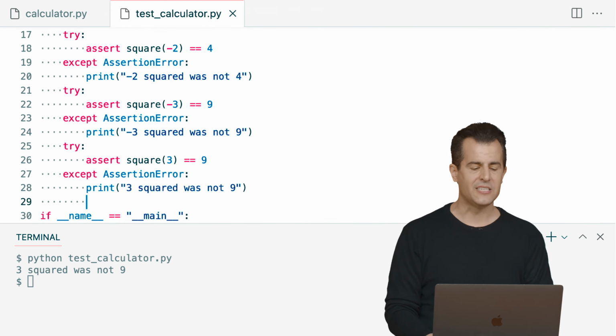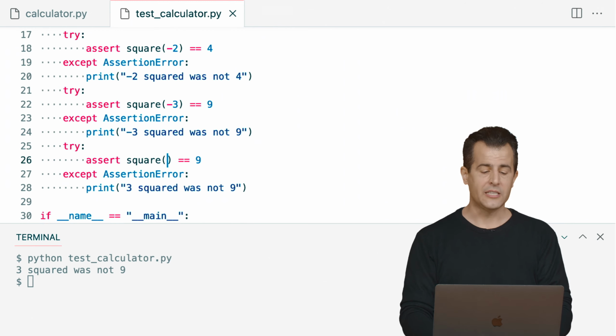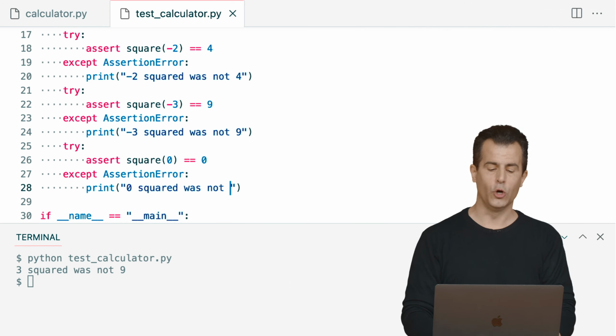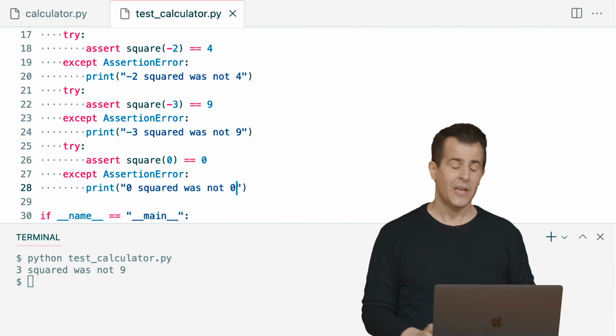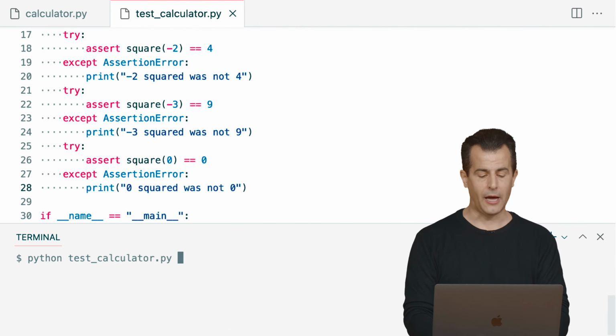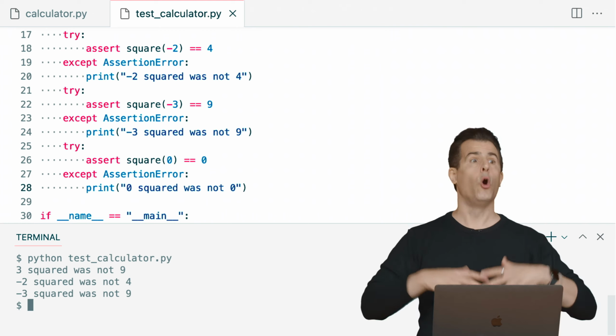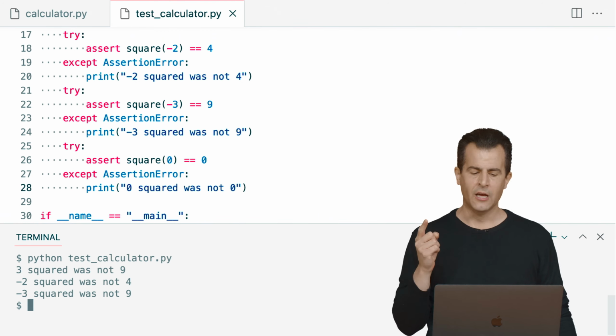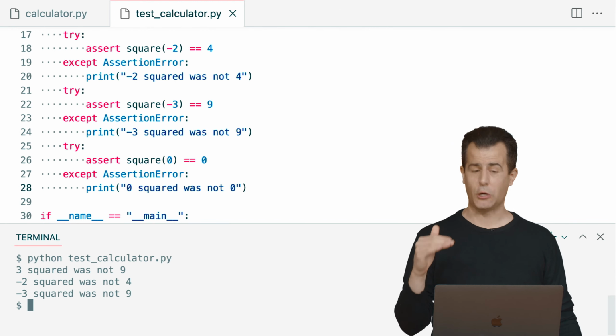So let me go ahead and paste in one more try except block. Let's assert that the square of 0 should equal 0. And if not, I'll say something explanatory like 0 squared was not 0. Now if I go ahead and run this, Python of test calculator.py, and hit enter, now I see multiple errors. And this is interesting. It's a bit of a clue because notice that some, but not all of these assertions are failing.